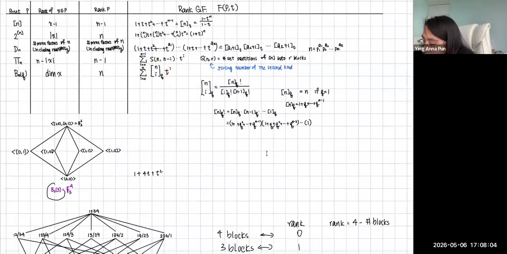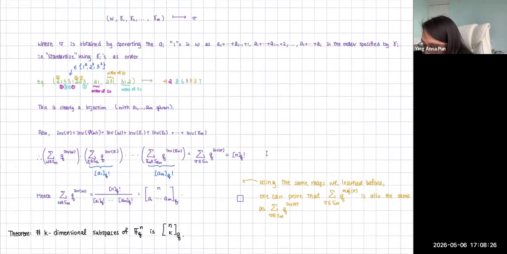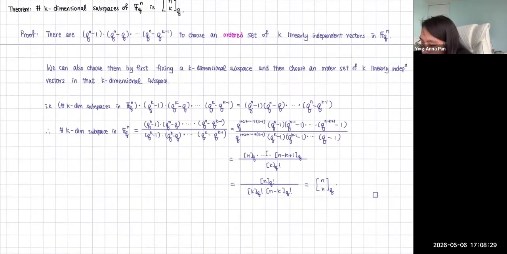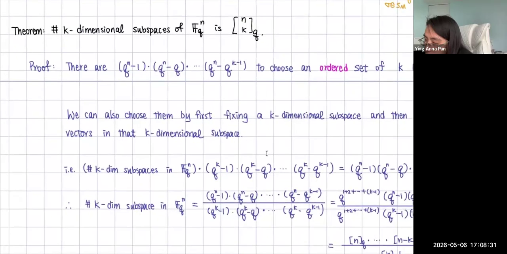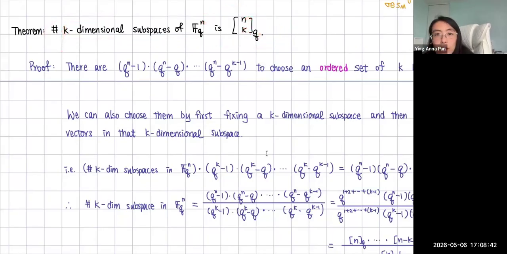So I actually covered this in my course in GC. But let me just very quickly tell you why. Let me actually just give you the notes. I think it's this one. Okay. So this is an easy proof here. Any k-dimensional subspace of F_q^n, the number of them is n choose k, where this n is the same n, and a q version.